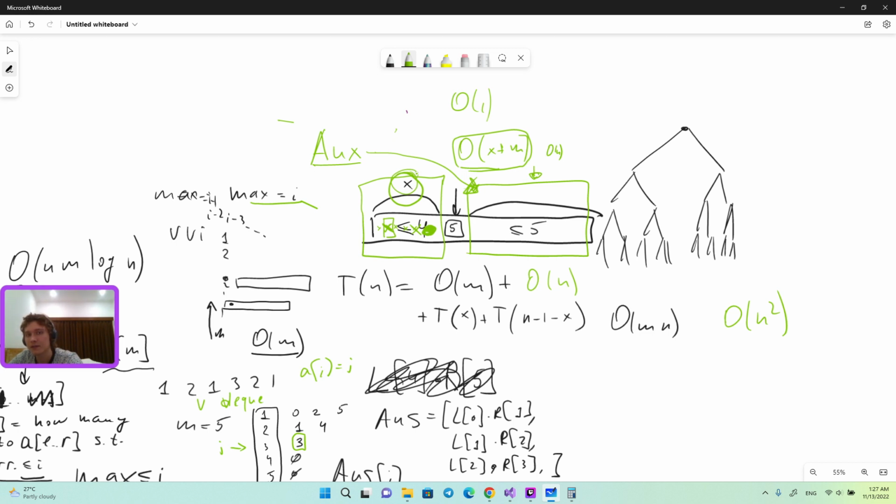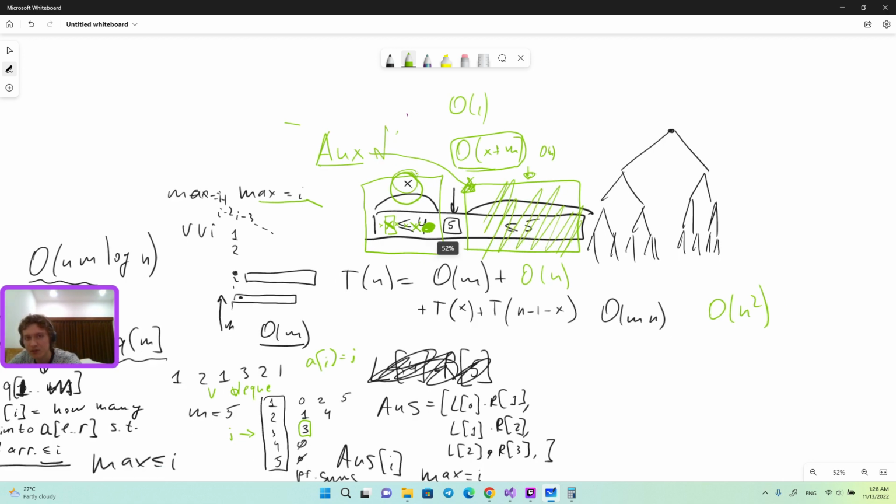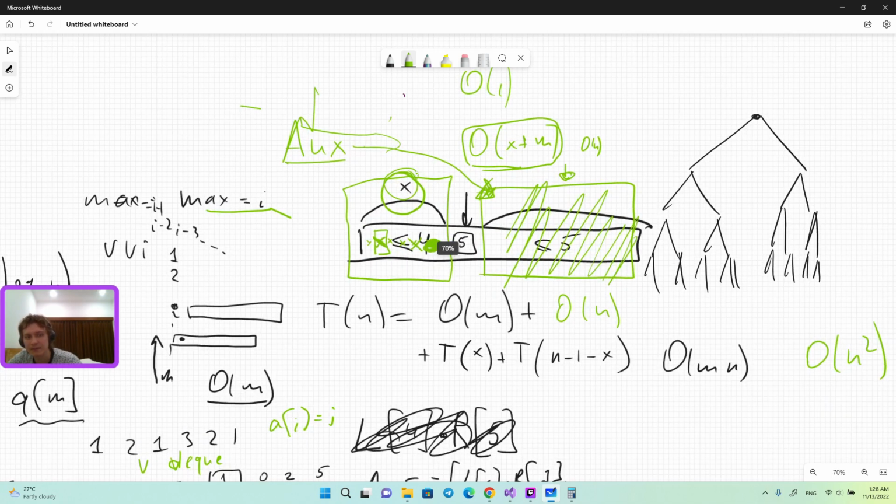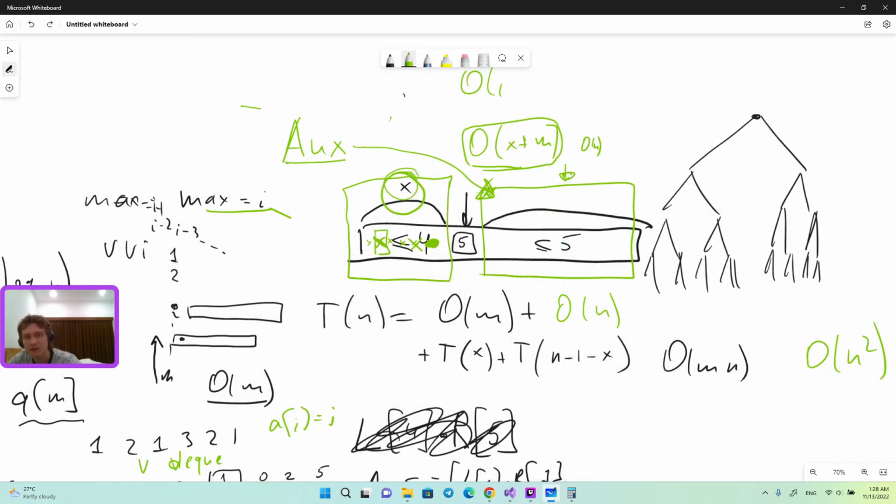So actually, it forced us to spend some time for every vertex in which it was in the bigger part, in the smaller part. For example, if the right part is bigger, then the left part is smaller, and all elements from this part forced us to spend constant time. Let's call it spend a coin. So each of these elements forces us to spend a coin, and we want to understand how many coins we spent.